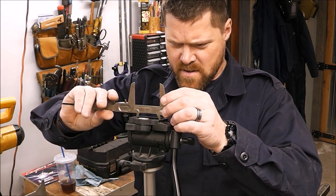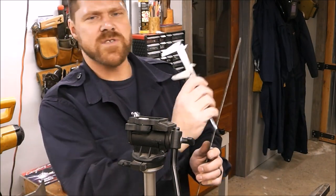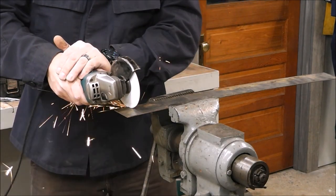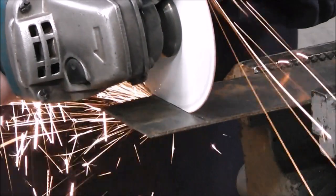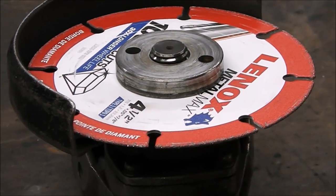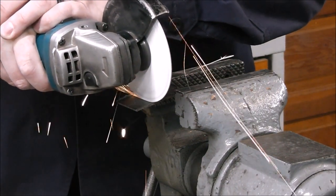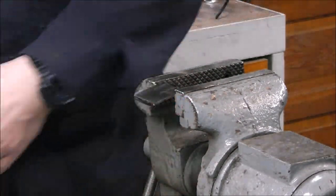I just got this slide rule here. We'll transfer those measurements onto this eighth inch plate. I'm putting on the new wheel, and I will say that this cuts very, very similar to a regular abrasive cutoff wheel — I think it cuts just as fast. The one thing I really like is that you don't get that smell in the air and all those particle fibers from the abrasive disc. And look at that — it barely even took the paint off. I'll be curious to see how well this holds up, but even if we only got 500 cuts out of the thousand, it's still a really cheap investment. The disc remains the same size all the time and you don't have the dust and all the mess. That makes it really super nice.